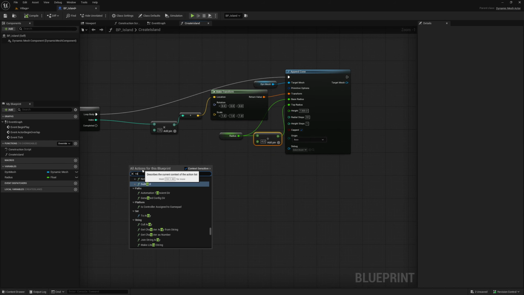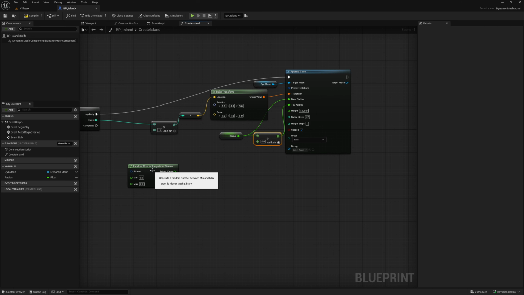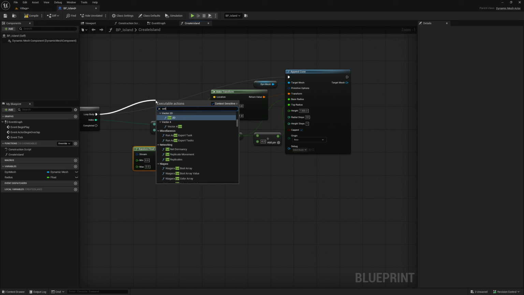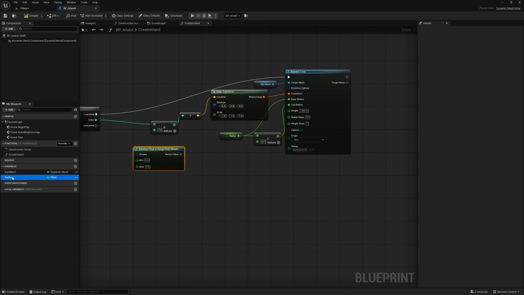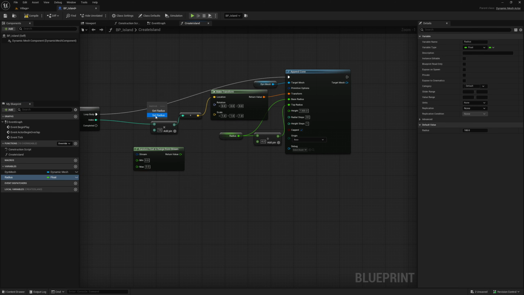So random float in range from stream. Okay, so here we do a set. Set the radius in the loop. Okay, and which is its return value.